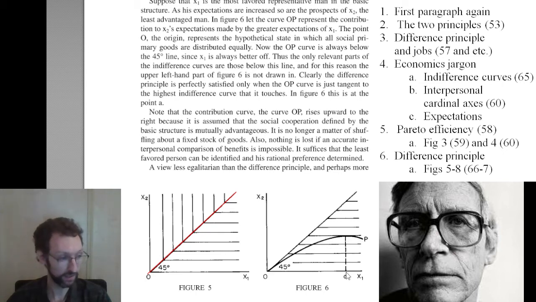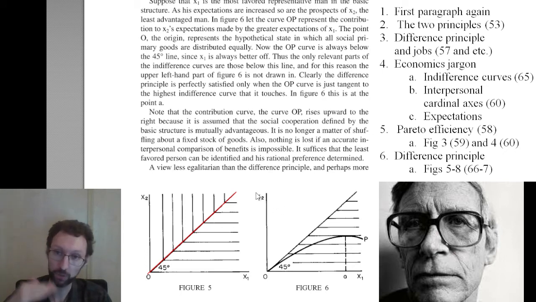So, let's say we give 7 to x1, and this gives like 4 to x2. Now we give 8 to x1, but we're down to like 3.8 to x2. So this is the best point from x2's point of view in terms of how much extra to give x1. And so this gets us to the highest indifference curve for x2, which is, say, 3 extra to x2. The numbers don't matter. So this point A is how much extra you give to x1, because that maximizes the extra to x2.